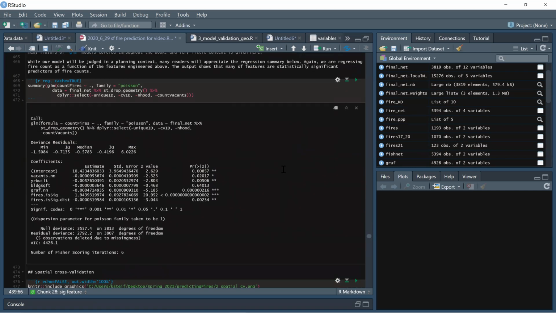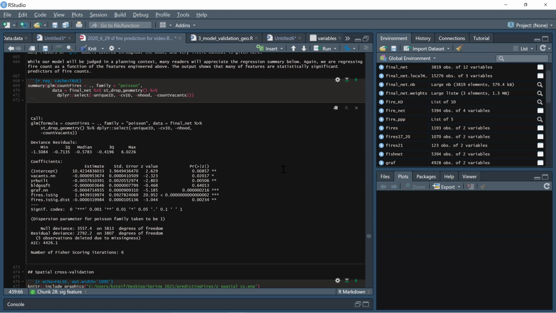But I know some of you would like to see a regression table, so I can estimate one here. Again, we're regressing count fires on some of the features that we've created. You can see many of them are statistically significant, except for building square footage. Many of these could be collinear. We don't know the direction of causality, et cetera. But again, I'm not really interested in these coefficients. I do want to let you know that the regression model we're building is not spurious, that there is some predictive signal that relates these risk factors spatially to building fires.